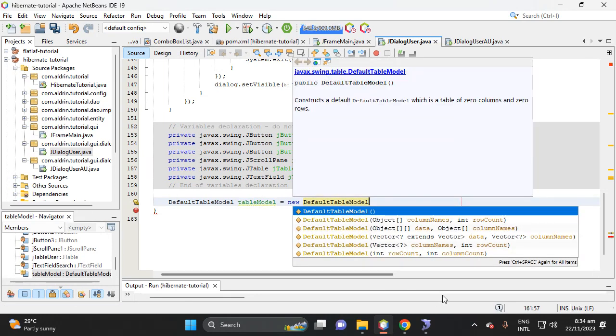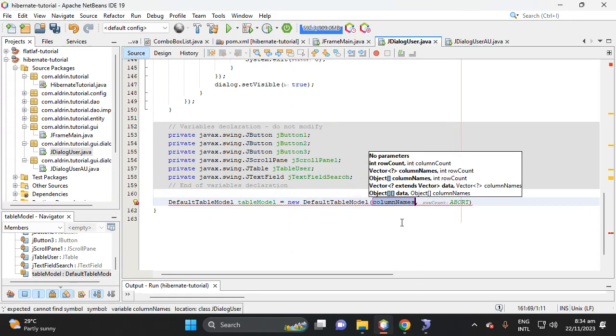Then let's put here new object, then square bracket, then the array of our column names.